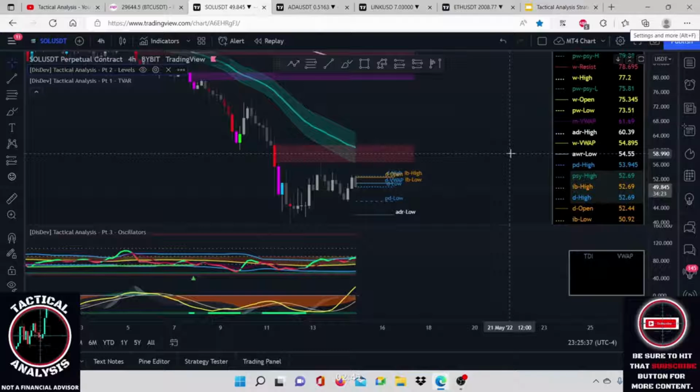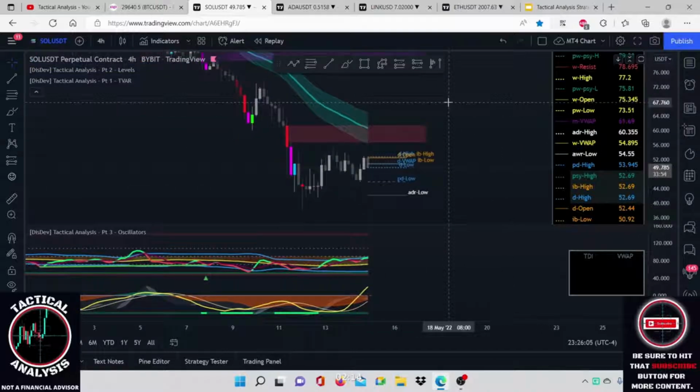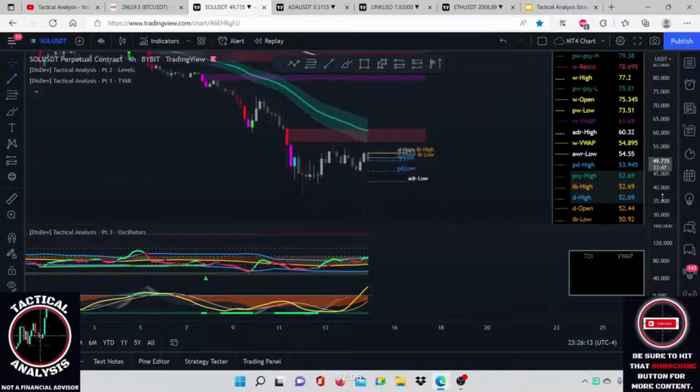The amazing thing about this indicator, and we call it an indicator because that's what they call them on TradingView, but really it is a script based off a strategy. Meaning that this script, part 1, 2, and 3, and again it's 3 parts. I wanted to make sure that everybody who only has TradingView without paid TradingView has the ability to have all 3 parts of the indicator, because you can only have 3 on your chart if that is the case. So everybody is able to have all 3 parts. And again, this is more than an indicator. It is a script that defines the entire strategy that we use.